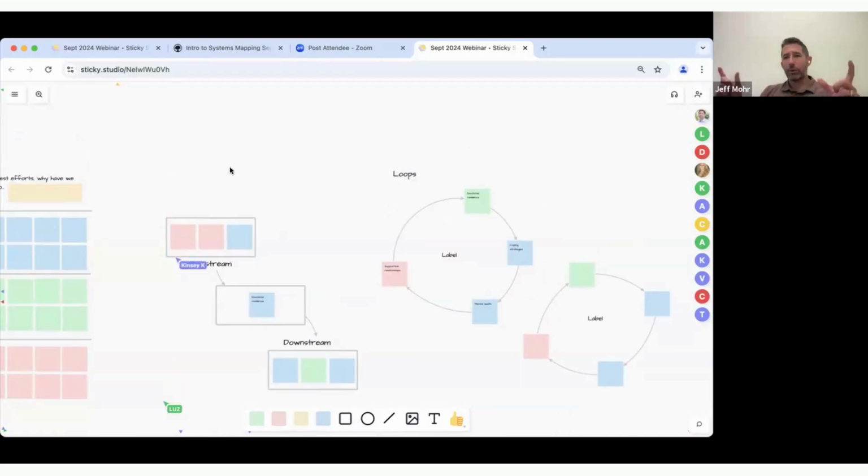One of the questions that comes up then is like, hey, when do I switch into Kumu? And you could do all of this in Kumu to begin with, but again, the difference with Sticky is it's real time, so much easier to be participatory, whereas with Kumu, when you refresh the page, it brings in any new changes. So you could technically be building out together in Kumu and just refreshing regularly, but I think it's a much richer experience to be doing that early participatory work here in Sticky. And then at some point when you're getting towards, hey, how do I pull this together into a cohesive whole? How do I add some more narrative and storytelling around the map? That's oftentimes where you're moving into Kumu.